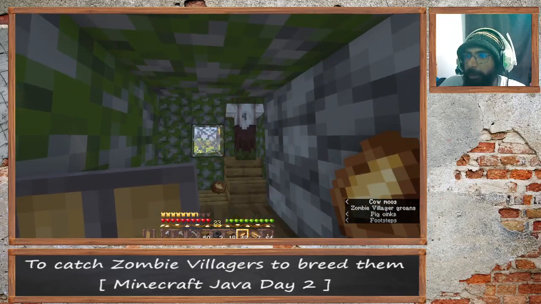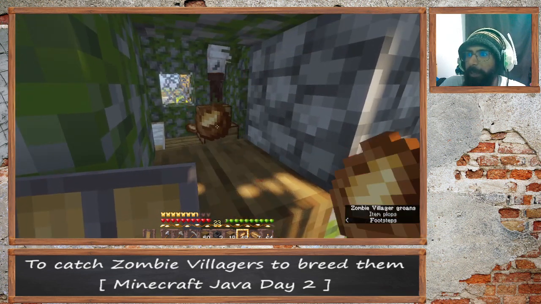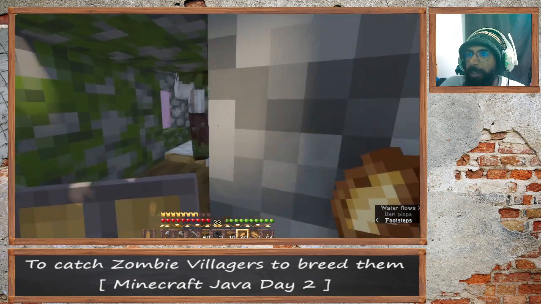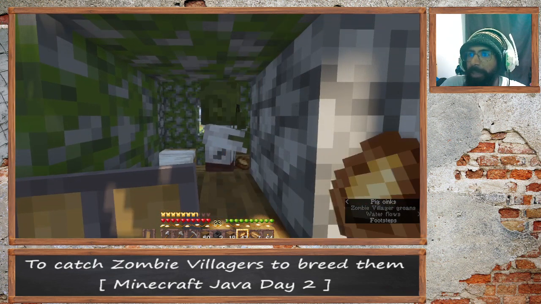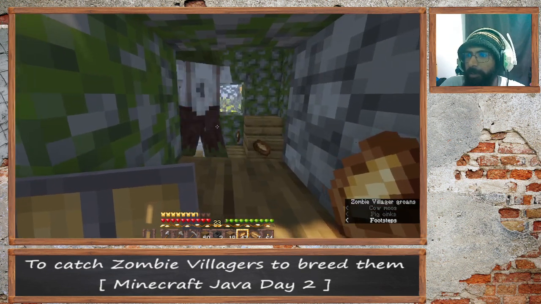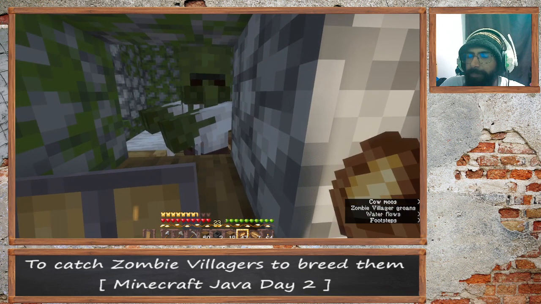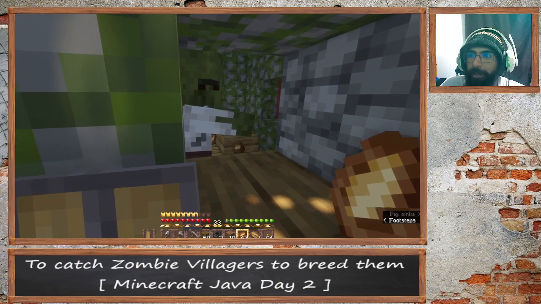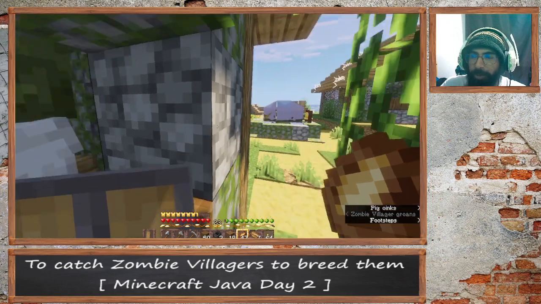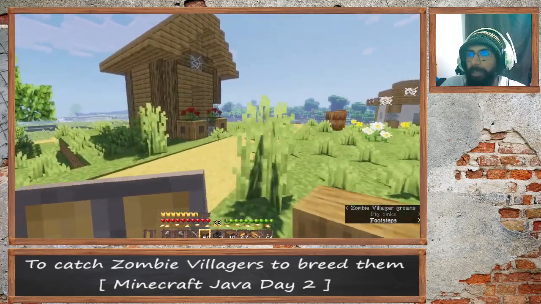Hey, you want a baked potato? Baked potato! Grab it! Can you grab the baked potato, please? I'm giving you my food out of goodwill. I hope you don't disappear. All right, here.